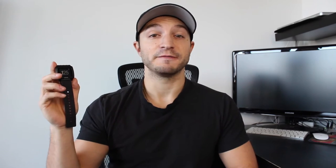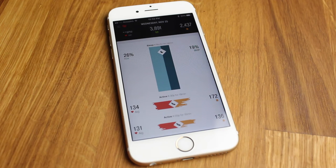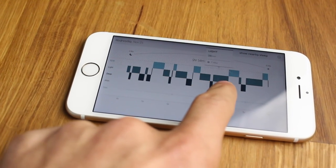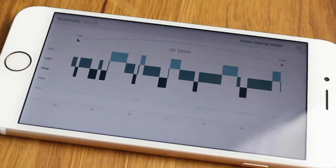One of my favorite features with all fitness bands is the ability to track sleep, and the Basis Peak tracks sleep automatically. Sleep is very important for overall health and fitness gains, and the Basis Peak automatically senses when you're sleeping — it not only tracks the duration of your sleep but also your deep sleep, which is very important for repairing the body and muscles. You can easily see if you were tossing and turning throughout the night, and it also tracks your REM sleep. Note that when you wake up, it takes about 30 minutes of activity before it will show your sleep statistics in the application.